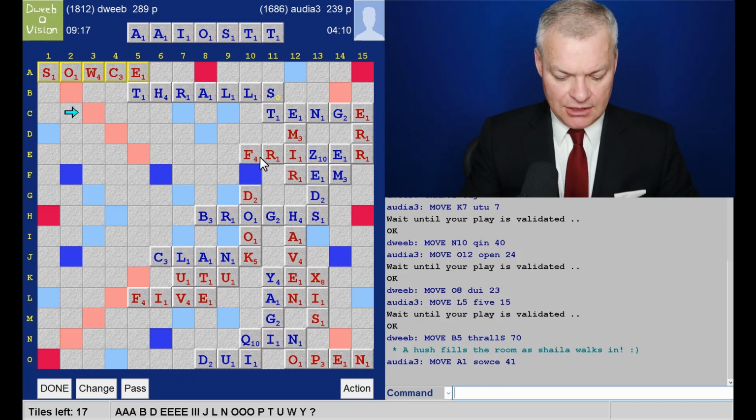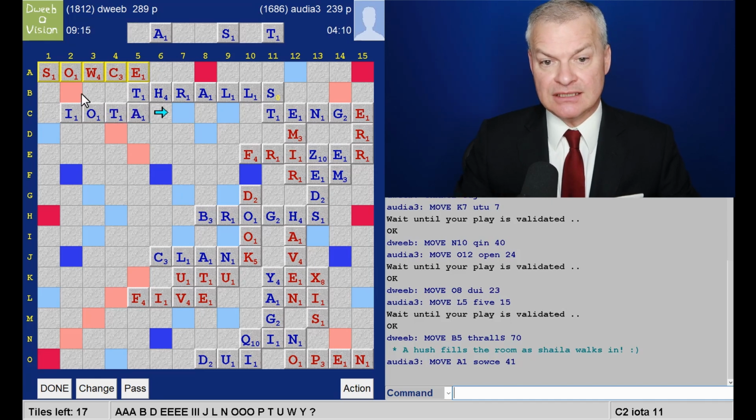So what about playing Iota here? It takes a B and a D in front, scores 11 points, but a decent rack leave, especially with vowels to come. It's not gifting anything to opponent, it's basically sorting my rack out. And turning over quite a few tiles with a blank to come. Okay, I don't love this. Is there anywhere better for Iota?